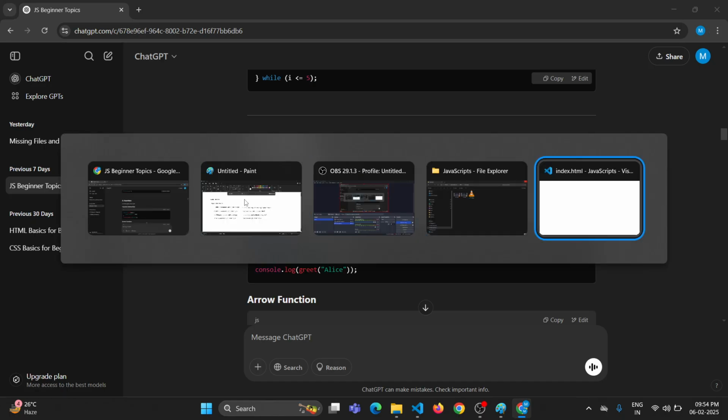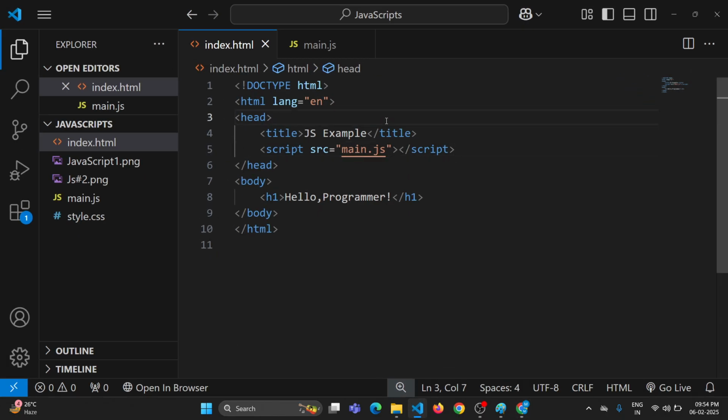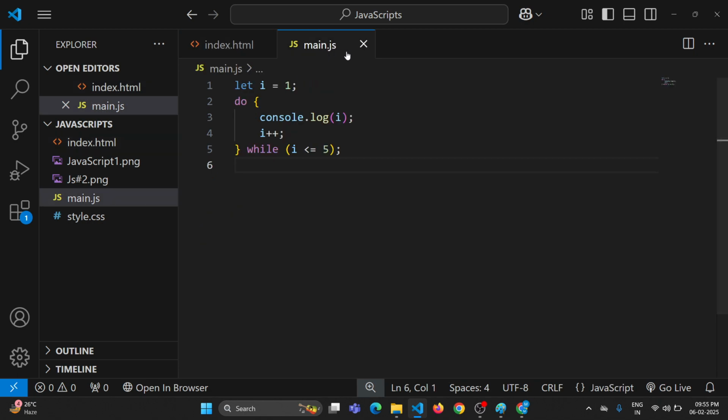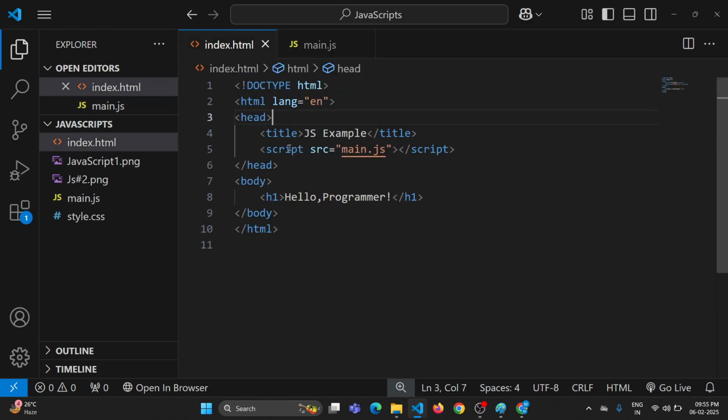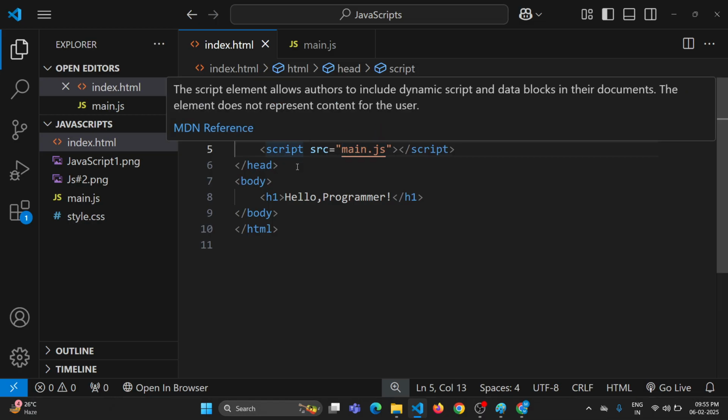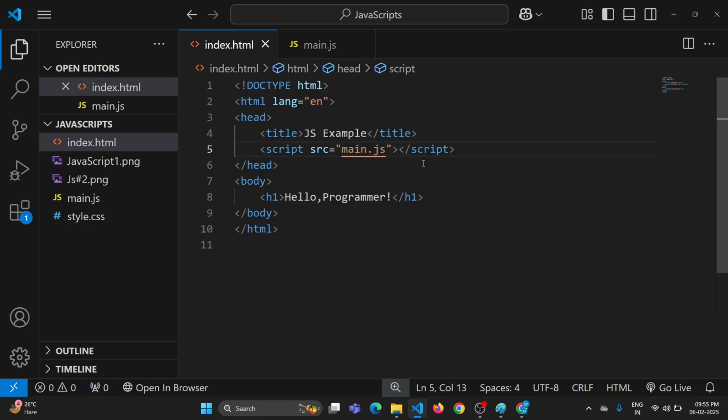Let me open VS Code. This is the file where we have started to write our code. This is index.html and this is main.js. I have mapped main.js in index.html by using the script tag, with src main.js, so main.js will be executed after the index.html file is called.